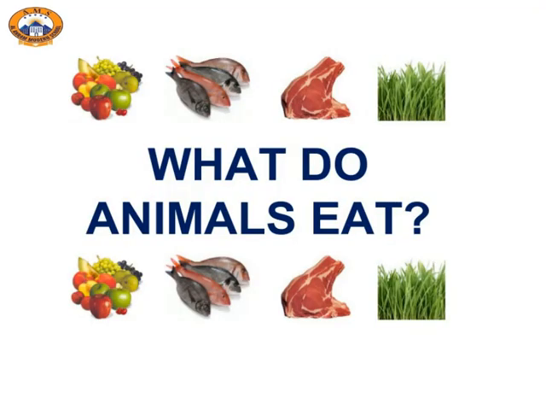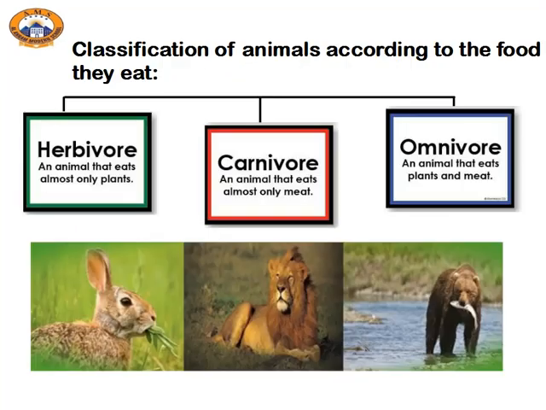What are the kinds of food that the animals eat? Some animals eat plants, and we mean by plants any parts of the plants, like the leaves, the fruits, or even the seeds of the plants. Other animals do not eat plants, they need meat. They only feed on meat, so they have to kill or hunt other animals to get the food they need. So, we are going to classify the animals into groups according to the type of food they eat.